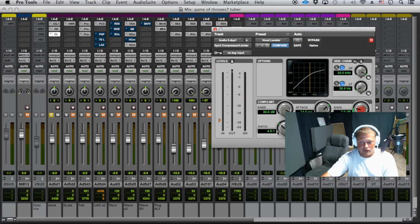the ratio, again, if it's been recorded uncompressed, then maybe you can push it a little more. You know, I like to get somewhere between 3 and 4, so let's do 3.5. The knee is just how hard it, well, maybe that's not the word, how noticeable the compression is, kind of.